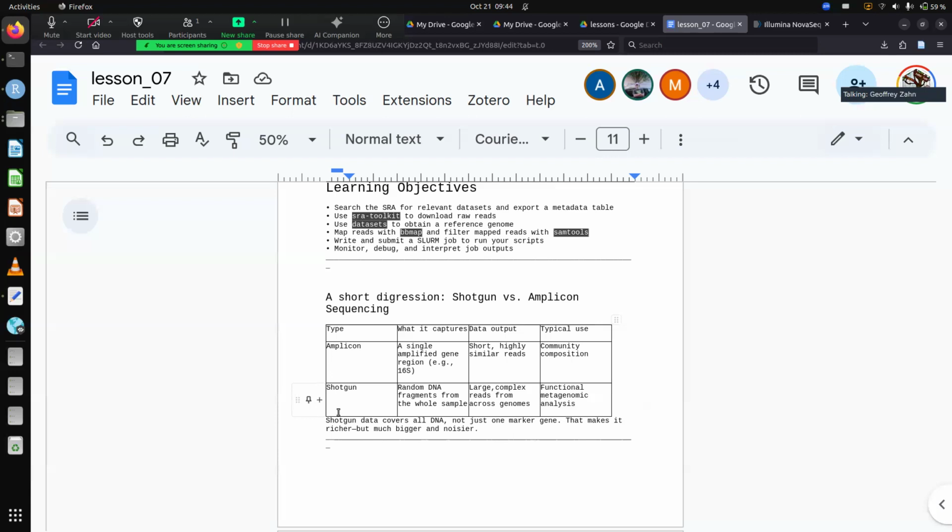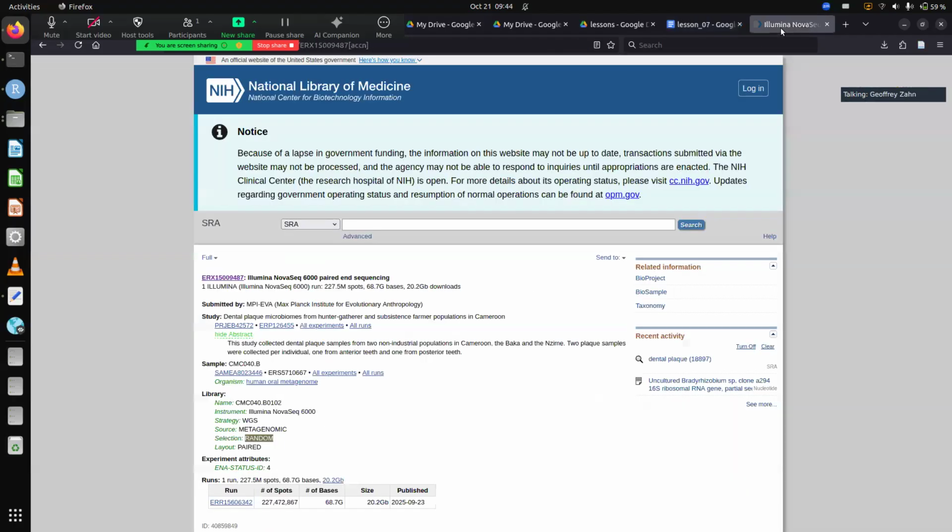Then again, what if I actually want to know everything? I want to know all the bacteria and the fungi and the archaea and the protists and the plant. I want to see everything. Shotgun's the way to go for that. So this one, random, that's referring to shotgun. There's no selection happening here. There's no amplification. So we're going to get all kinds of crap.